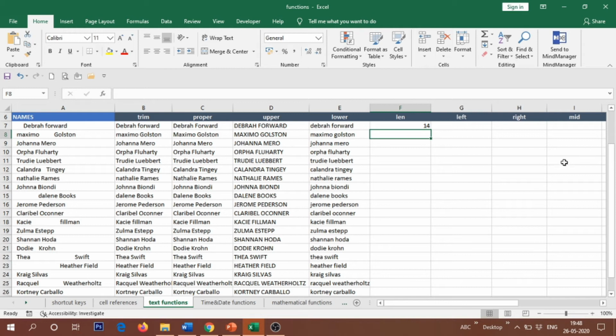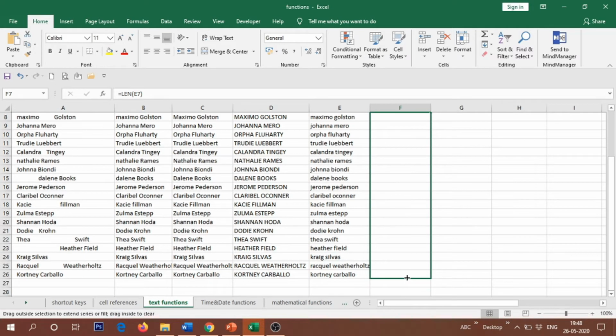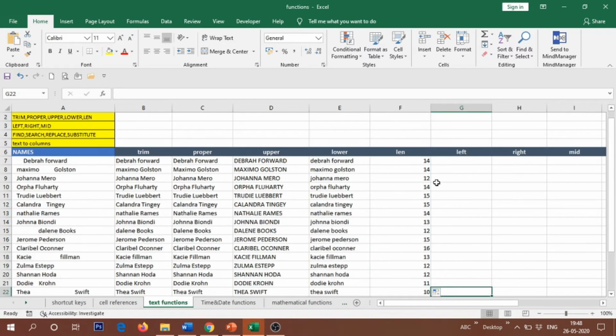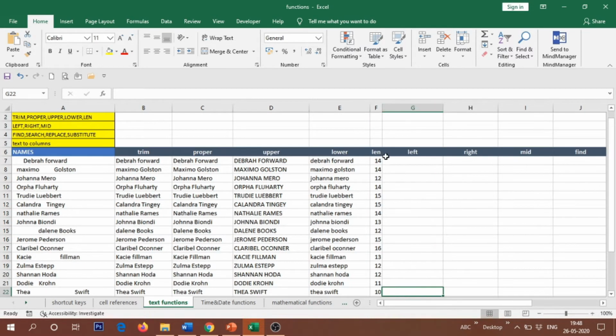The total number of characters is 14. Deborah Farber has 13 characters and one space in between. Including that, you get 14. You can count and check it. Then apply for all the cells, and it will come like this. Then the function called LEFT.